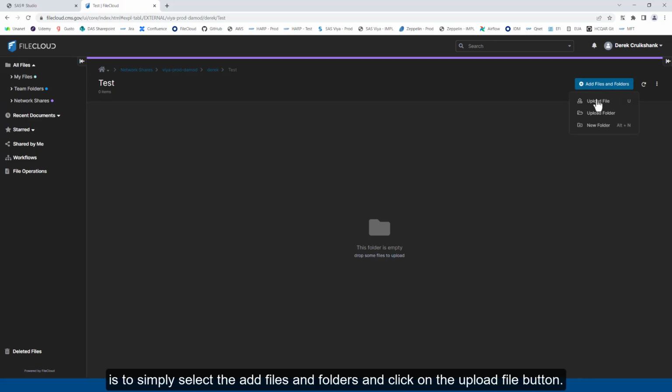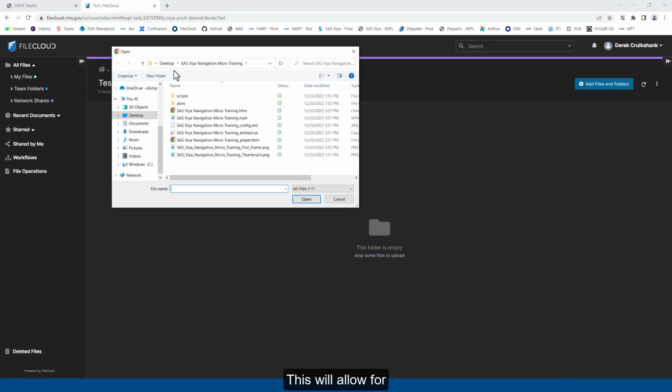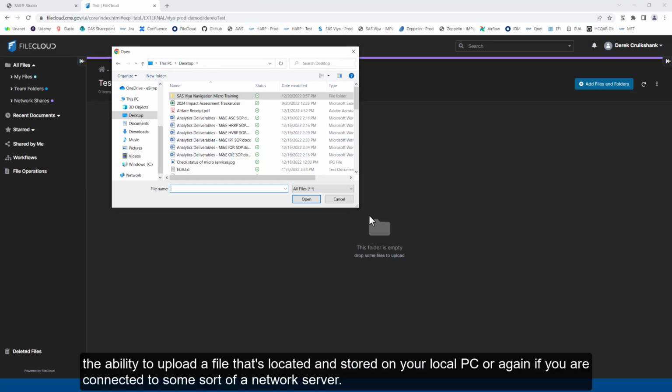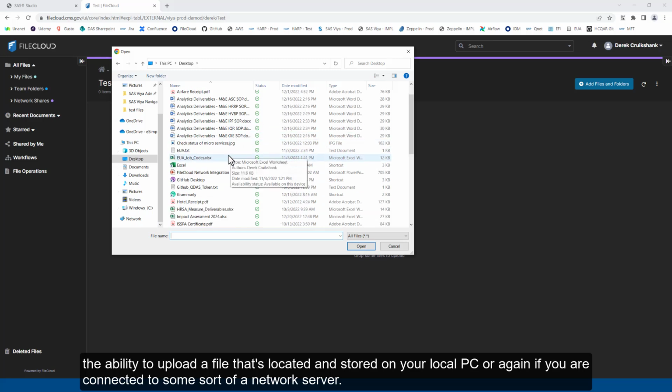an easy way to upload files is to simply select the add files or folders and click on the upload file button. This will allow for the ability to upload a file that's located and stored on your local PC, or again, if you are connected to some sort of a network server.